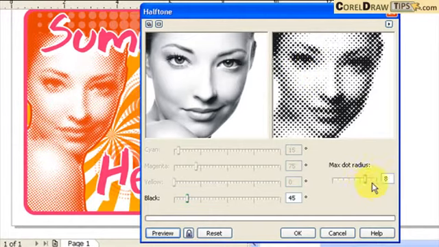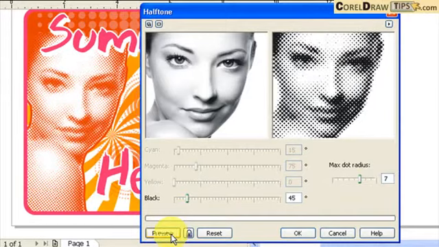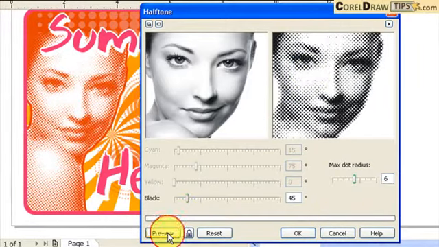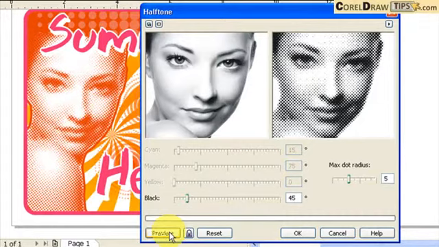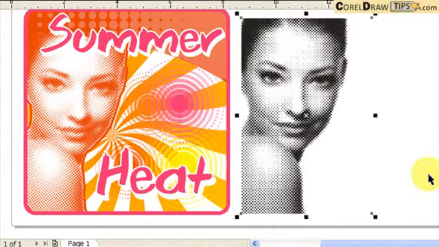The dots are a little bit too big, so I'll make it 7 and click on preview. It's getting there. I'll try 6, preview. Okay, let's try 5. I think 5 is fine. If you're happy with that, like I am, I'll click OK.